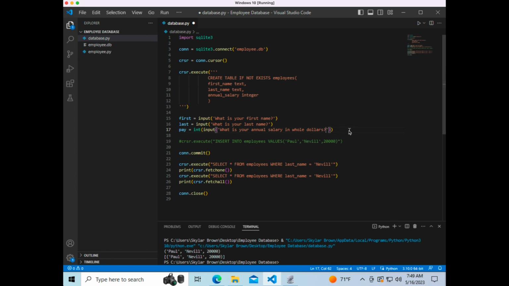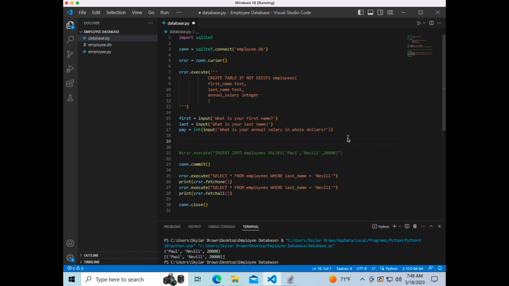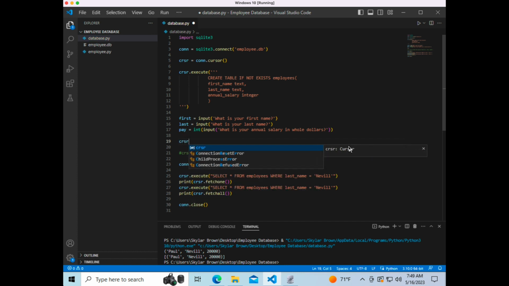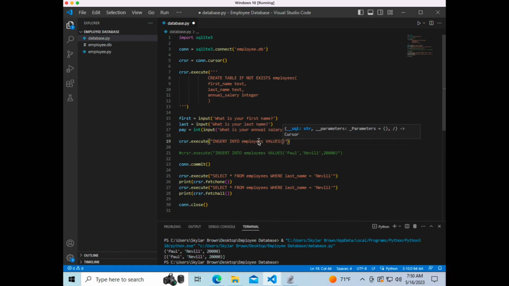Now there's one more line that we need to create, and it's a bit tricky, so I'll type it in slowly. CRSR, which is cursor dot execute. Say insert into employees values.